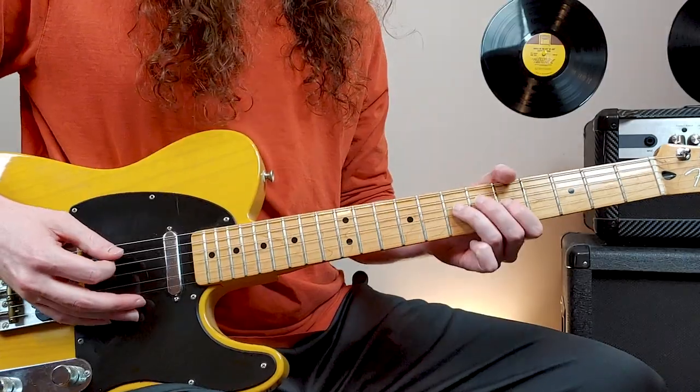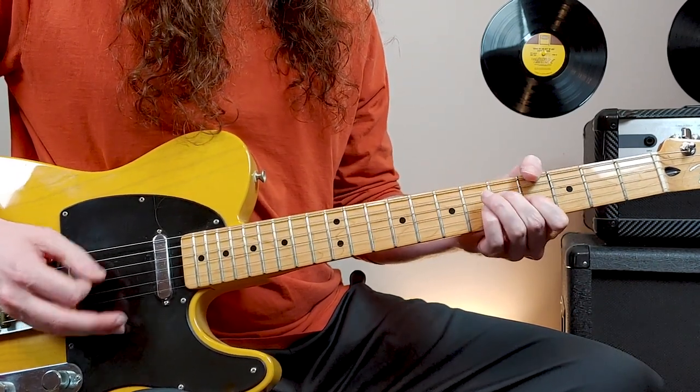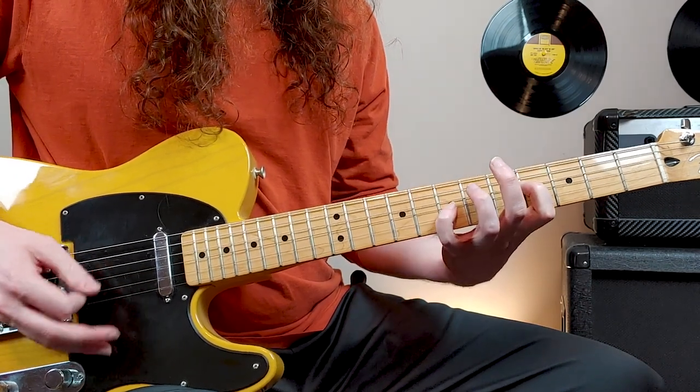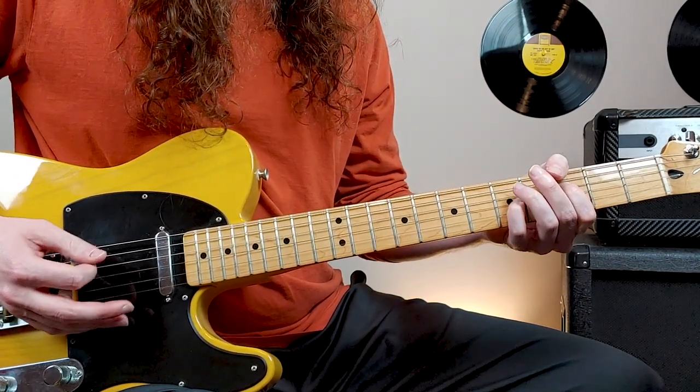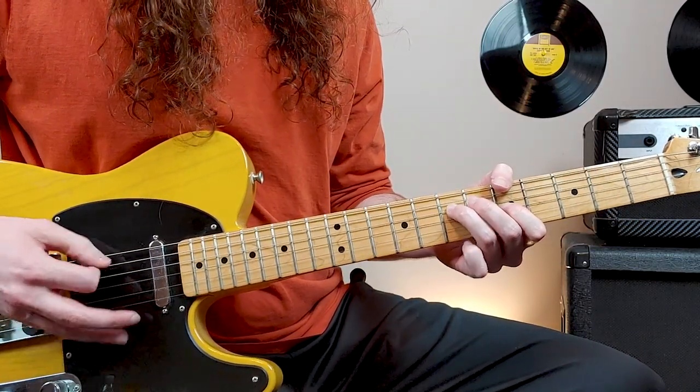At this point, the vocals kick in and we're officially into the verse. We'll play the same chord structure, just palm muting. And then we'll repeat that structure, but take the palm mute away. So now we're just letting them ring out again.